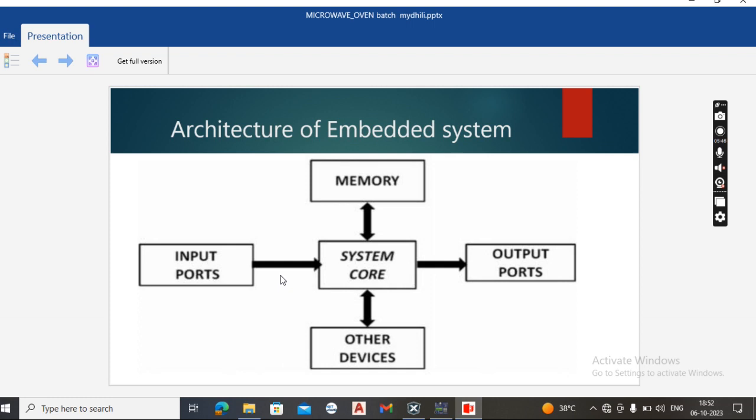Input ports are used to give user input. Input is unidirectional. Output ports are used to display the output at the end side. Output is also unidirectional. We also use memory, which is used to store and load data based on our user requirement. The memories are of two types, dynamic memory and static memory.